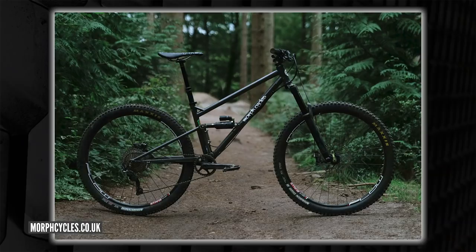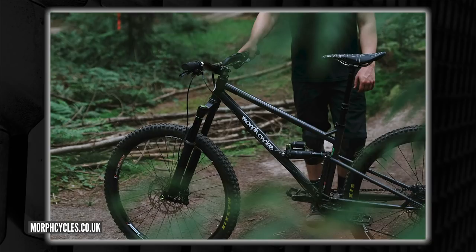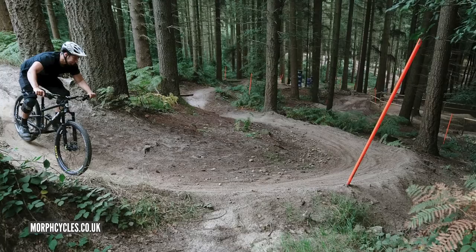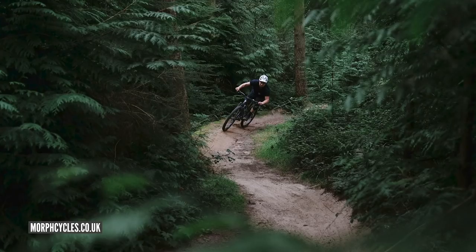More customization — perhaps to the extreme — is Morph Cycles, which is quite a small UK startup brand. The guy behind it just said he wants to build the sort of bikes he'd want to ride. It's a steel full suspension bike with a single pivot — nice and simple. With a single pivot the suspension is very linear, and he favors that because you can adjust it by running a large volume air shock with no spacers or a smaller can, leaving lots of adjustability. He also says he's not going to do model years, because he wants to make it less of a fashion thing — more of a product. You buy the bike, and it can change between 29 and 650.